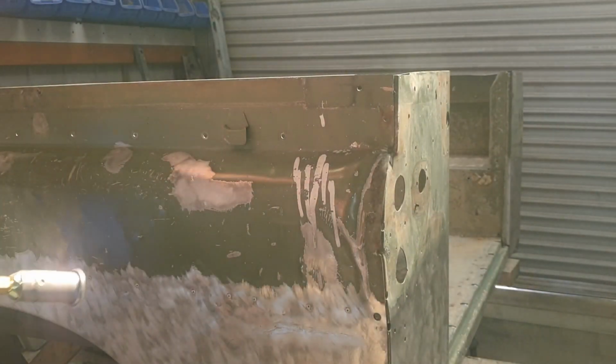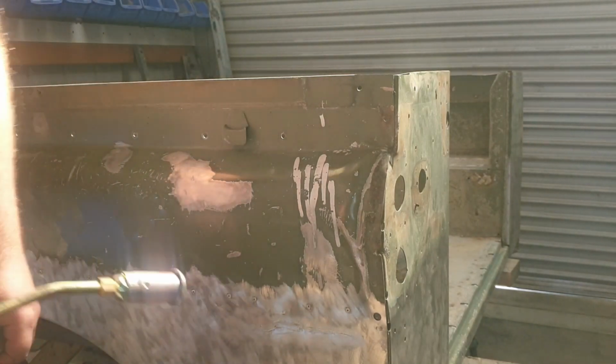All right, let's see if we can fix this nasty panel with a little bit of a heat treatment and a little bit of an attitude adjustment with some hammers.